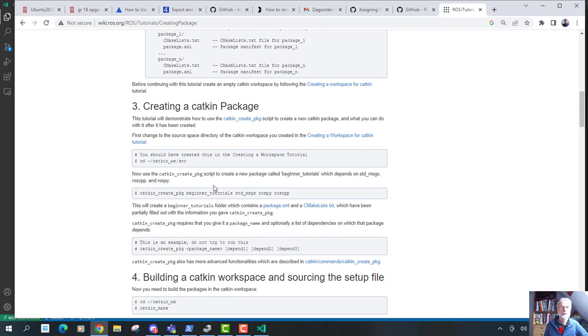So we could simply take the catkin_create_pkg command here and follow this tutorial here, Control C, and then we get back here.